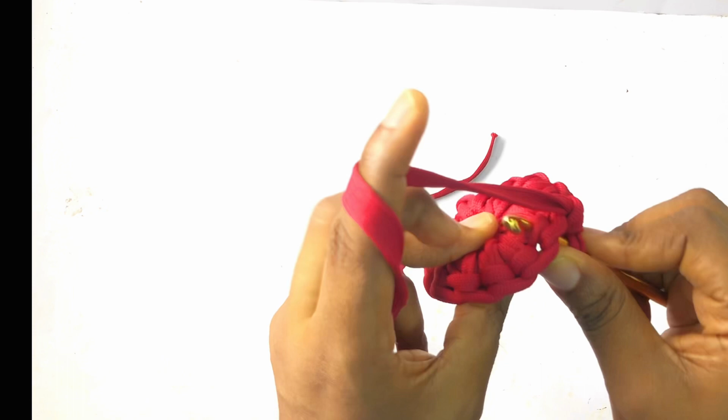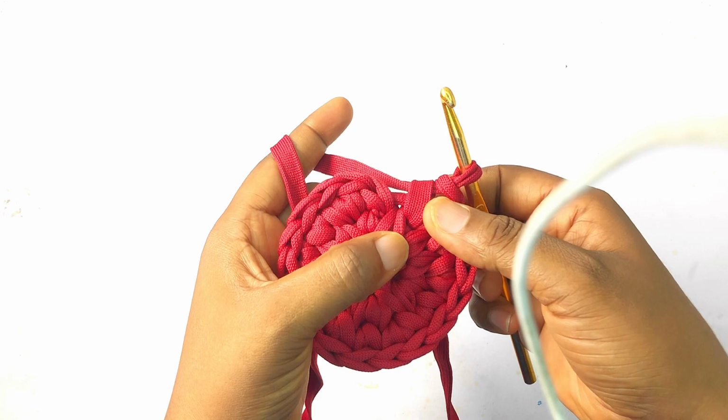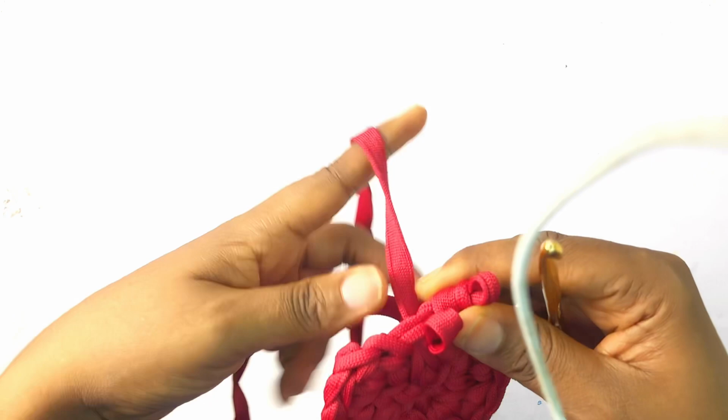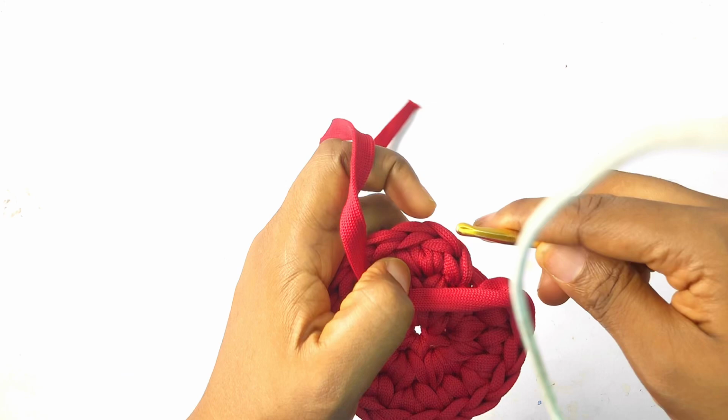Now you continue this sequence and I'll meet you at the end of the row. The last one is supposed to end with two single crochet on the last stitch. Now as we normally do, you frog the last one, you take the short yarn and then you pull up the loop with the short yarn. Now you close as we normally do. Notice where my yarn is coming from.